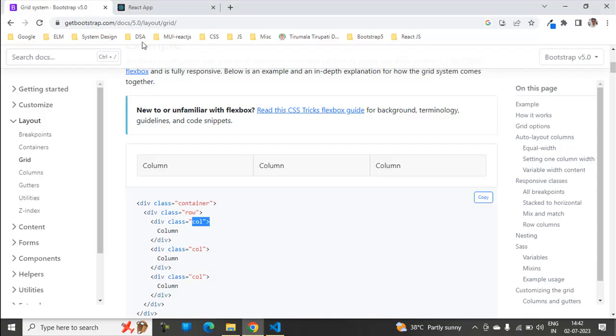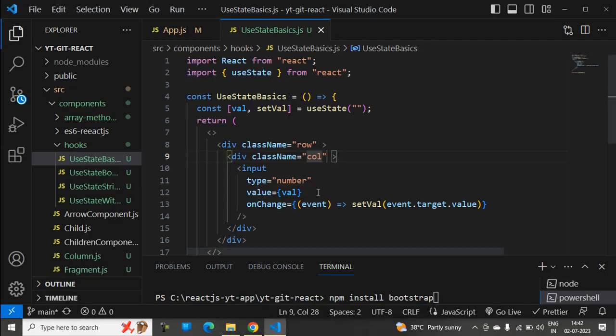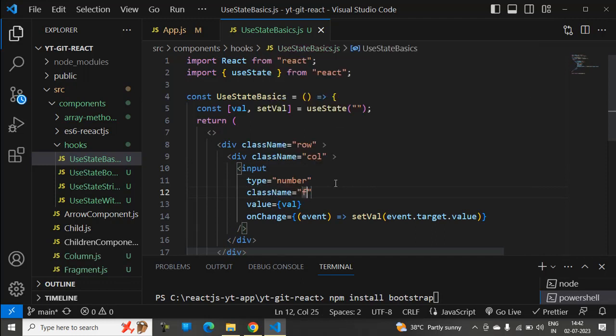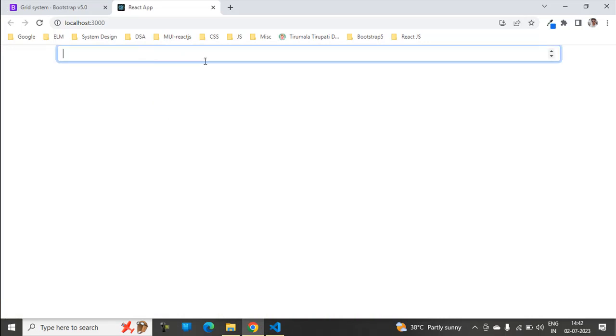Just apply this, refresh it, I think here it is going to show. Yeah, we need to apply that className also, className form-control, form hyphen control. Then look here, this is applied here.